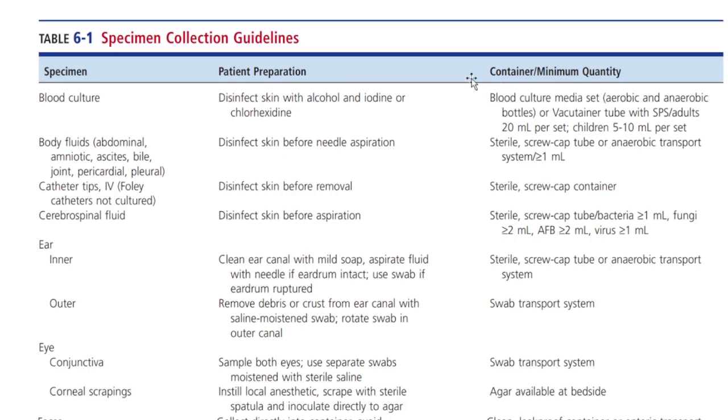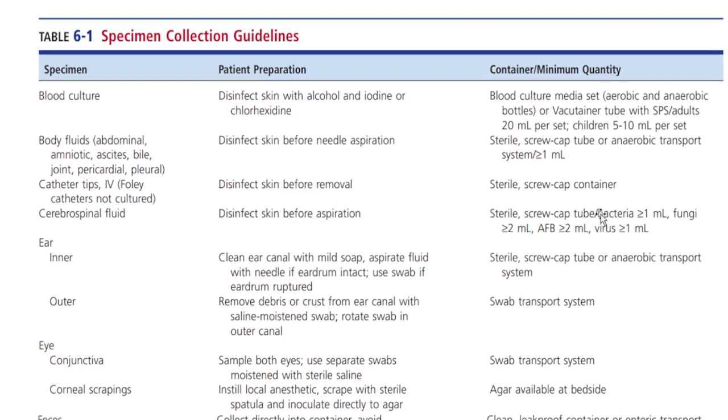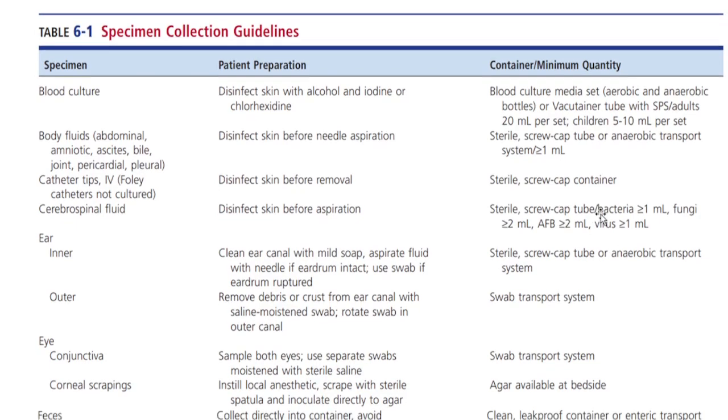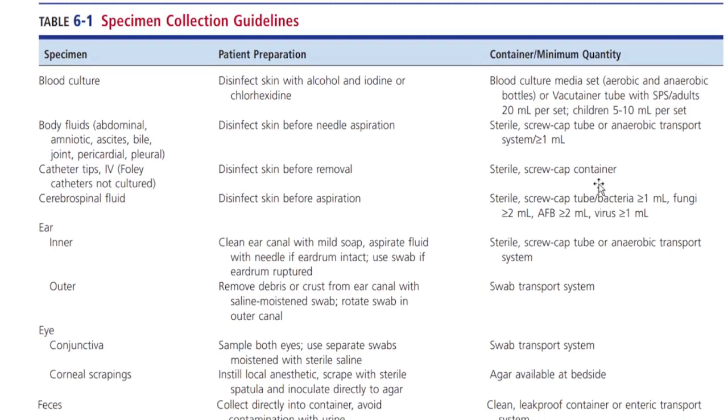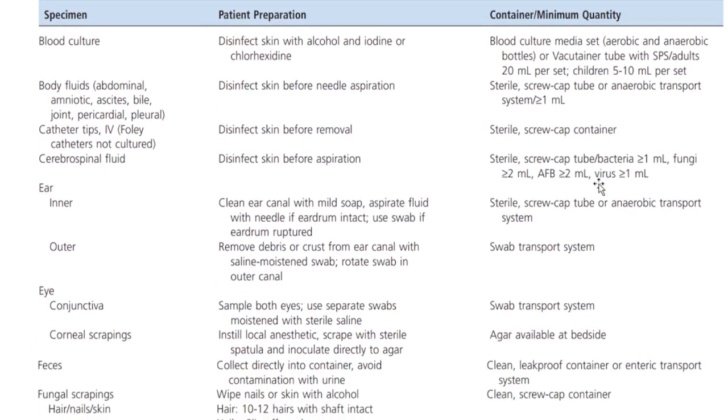Okay? For body fluids, mostly, the site should be disinfected before needle aspiration if it involves skin. I already mentioned the reason why: the presence of commensal flora that may lead to false diagnosis. There should also be anaerobic transport. For CSF, it should be more than 1 ml. For bacteria, for fungi, more than 2. AFB, acid fast bacilli, more than 2 ml, and for viral, more than 1.